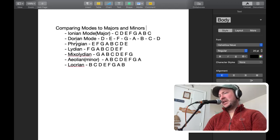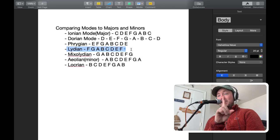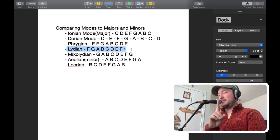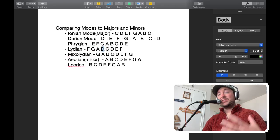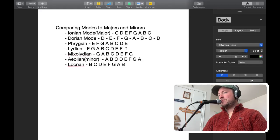Say you wanted to make, I'm going to start here, the Lydian mode. The Lydian mode is a major scale. It's a major sounding scale, but one note is different. The fourth note, in the key of F major, is normally going to be a B flat because the key of F major has one flat in it. That's why you got to know your major scales. Well, I would rather think F major with a sharp 4.